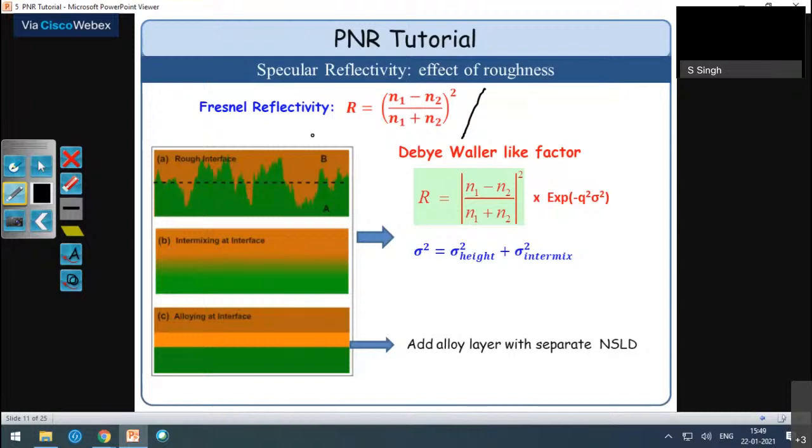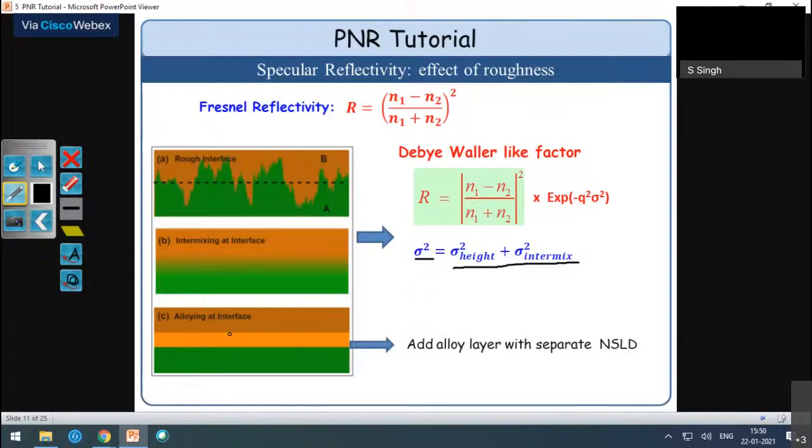And I told you, for specular reflectivity we have different kinds of scenarios. One thing is roughness, where you have a clear-cut interface, okay, I mean you can distinguish between A and B. This is material A grown on material B grown on A. But here is another condition at the interface in this region. You cannot distinguish because intermixing is happening, so there is no clear-cut distinction between the boundary, how this A goes to B goes to A. Okay, so as I said, in specular reflectivity you can take care of this by choosing a sigma square, which is roughness, which we have already said is a combination of both intermixing as well as height contribution.